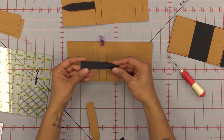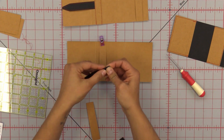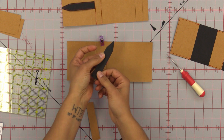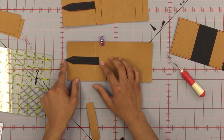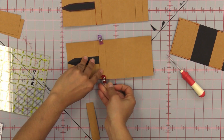So for that, I have the same strip that I need, and you can always consult the description box for the measurements for all these pieces, okay? I just fold it in half, and then I'll just take a little snippet off of it to give it a more pointed look, and I kind of like the way that looks, okay? And then you're going to tuck this in here far enough so that it ends up measuring right about to the edge of this. Line up everything nice and straight and put another clip.